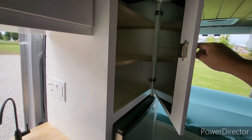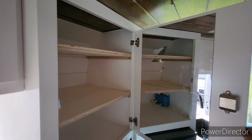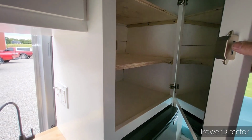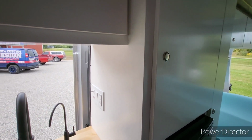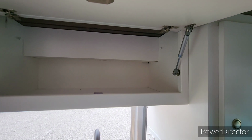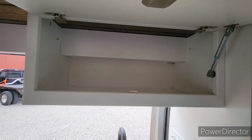And then this was going to be her closet with the mirror and everything. But then she decided once she got here that she wanted some shelves in there instead. So we added them for her. But she can take them out if she changes her mind. Then as we're looking back out, it's got a nice little place for your pots and pans and plates and whatever above the sink.